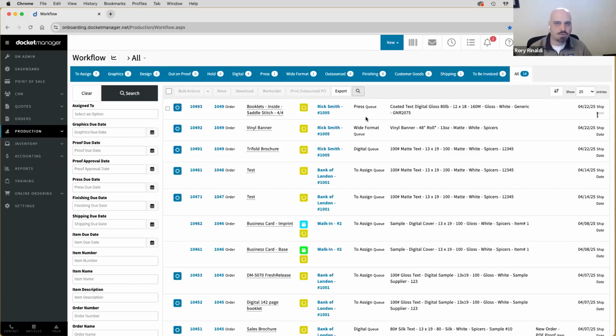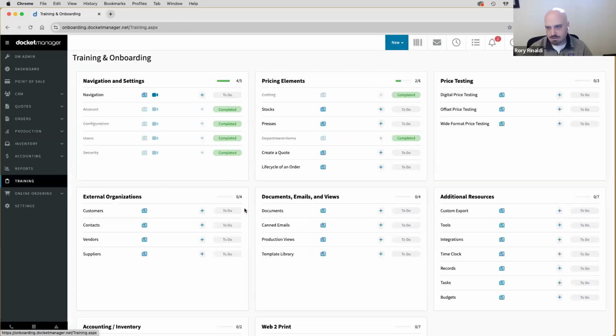As soon as you print out a work in progress report as well, if you were putting something on a spreadsheet or something like that, it becomes out of date within a minute or two, because hopefully things are moving through your shop, whether they're moving from left to right, or some things sometimes move back and then go forwards. But this is all customizable. There's information on that in production and training. So if you go to training and you go to production views, there's information on that side of things, as well as life cycle of an order. This is a really good article for everything that we've gone through here today.